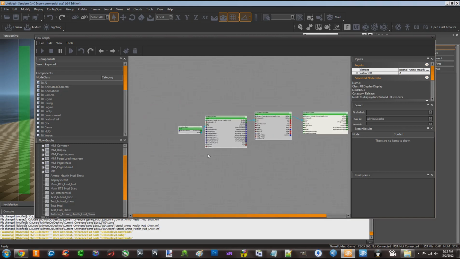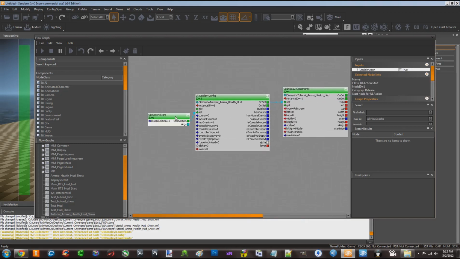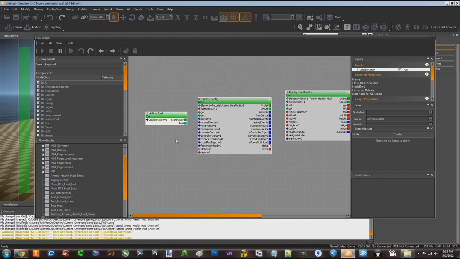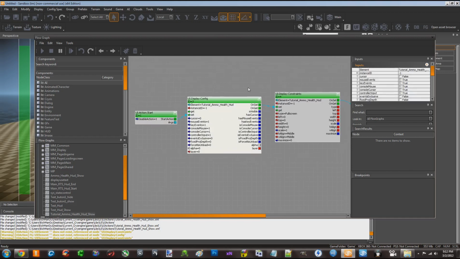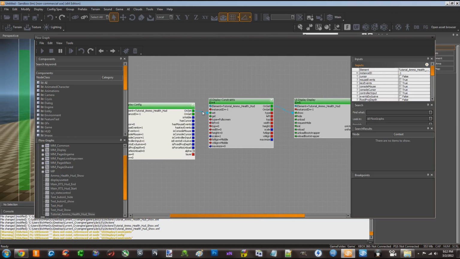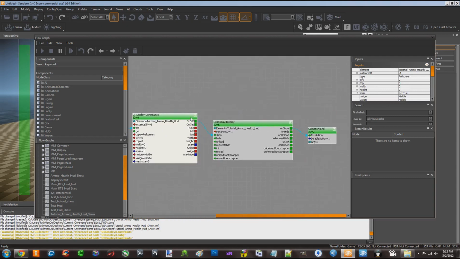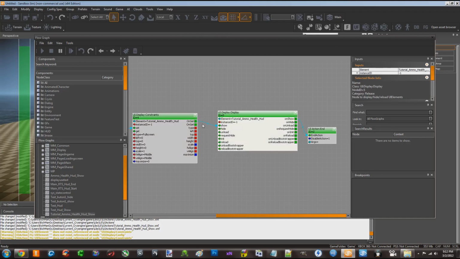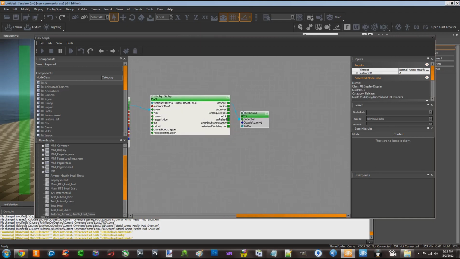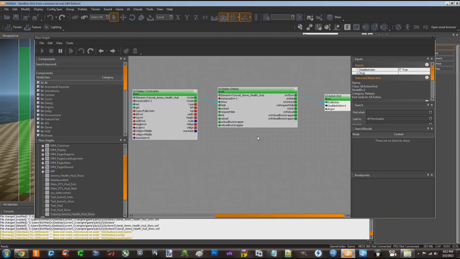So let's go over what this means. We created a UI action that shows the HUD. When we call the action in our flow graph, when we say, hey, start this UI action, it's going to start it. It's going to set some properties of our tutorial ammo health HUD GFX file. After it sets it, we want to set some more properties of the same GFX file. Then when it sets that, we finally want to display it. We want to show it to the screen. And then after we're done that, we end the action because we don't want to do anything more than that.